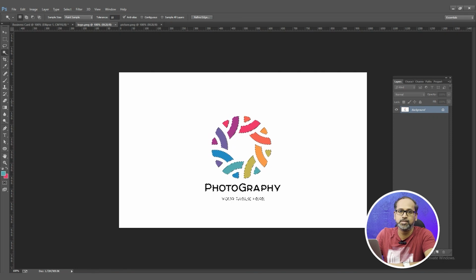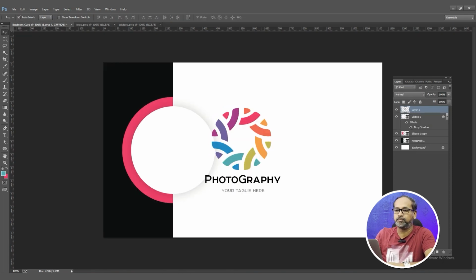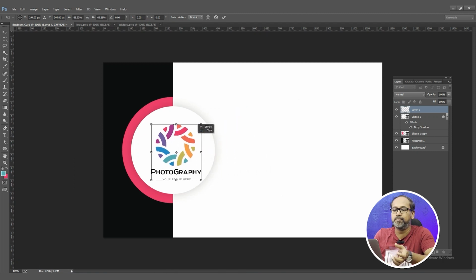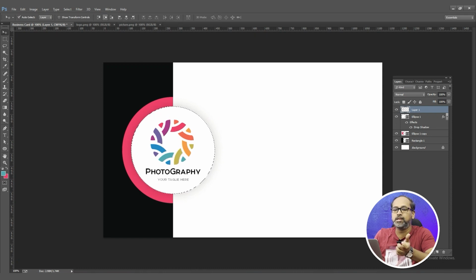Okay, I'm done with this now. So what I'm going to do now is open up the logo file. I'll copy and paste this effect, the abstract shape, what you see here. This is stock photography. You can download hundreds of images from online. I'll leave a link in the description.